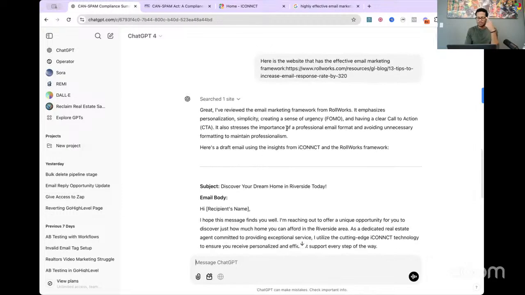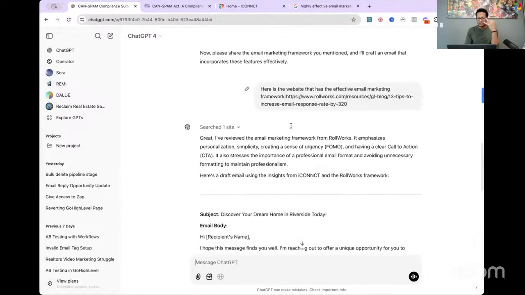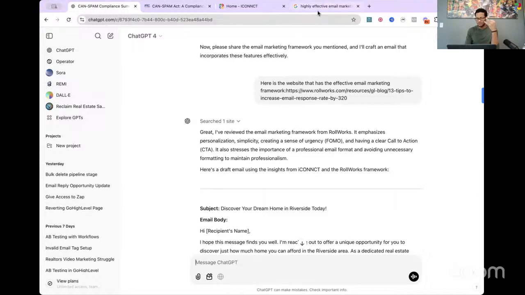And keep in mind, now it has three things. It has one of the pieces of value of me as a real estate agent. It has the email marketing framework that was from another site, from data that they've probably been running a ton of email marketing campaigns, and they just collected all the data from that to show that they're getting a 320% increase in their email marketing.